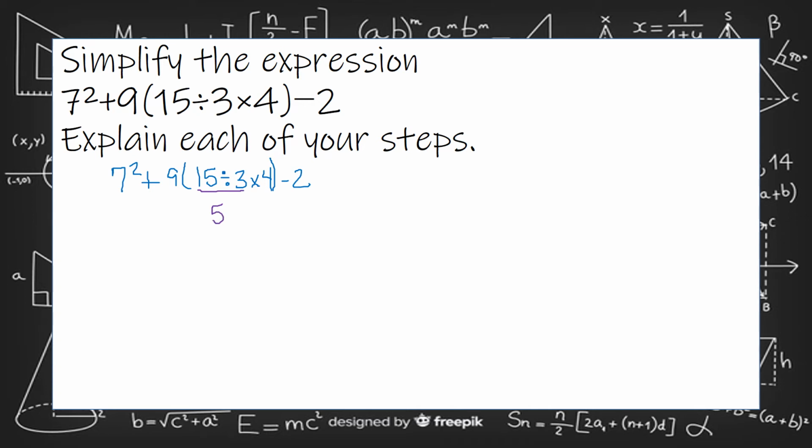So now I'm going to rewrite the rest of my problem. 7 squared plus 9. We just plugged the 15 divided by 3. We plugged the 5 in there. So I'm going to rewrite the rest. Minus 2. So we have to explain our step there. And we would say division comes first.